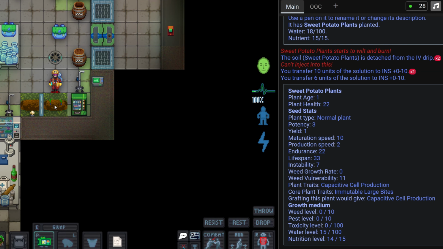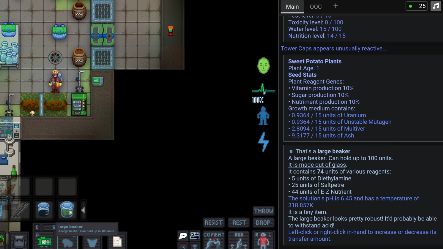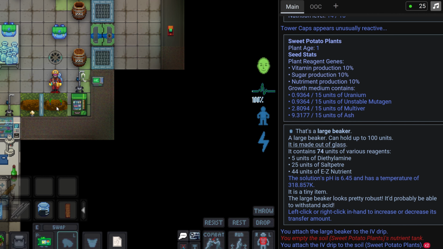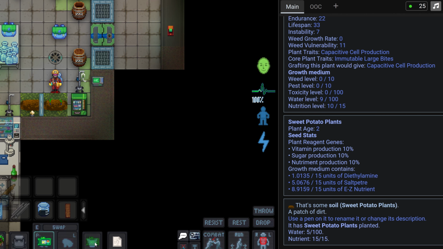Let's scan the sweet potato plants. So now they have the instability of 7, potency, yield, they're quite low, and I will replace all these contents with our best fertilizer mix to bump the stats rapidly. So I will put it into the IV drip, clean the tray, and attach the IV drip to the plant. And we'll see that right now it has 3 potency and 1 yield, and it has this diethylamine, saltpeter, and EZ Nutrient mix. And let's observe how quickly it will gain the stats and give us the best possible sweet potato plants as we can get.